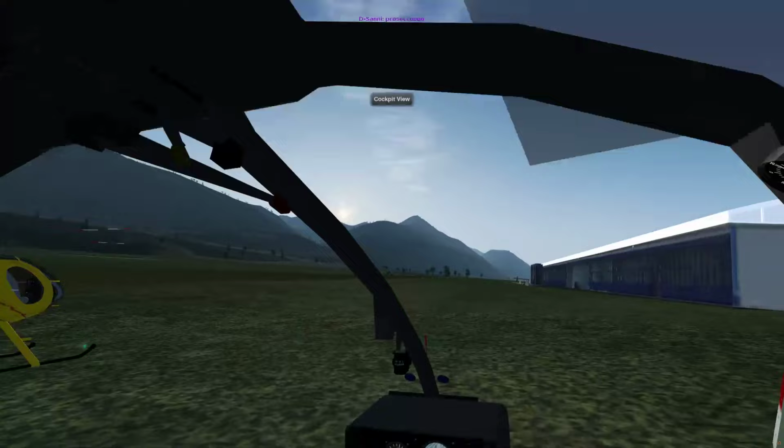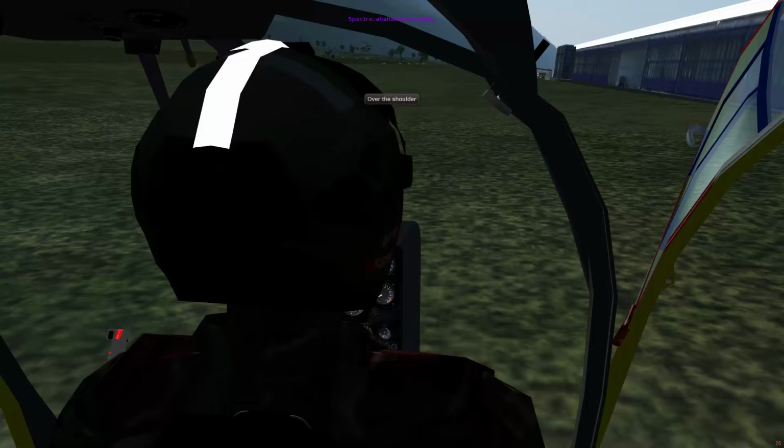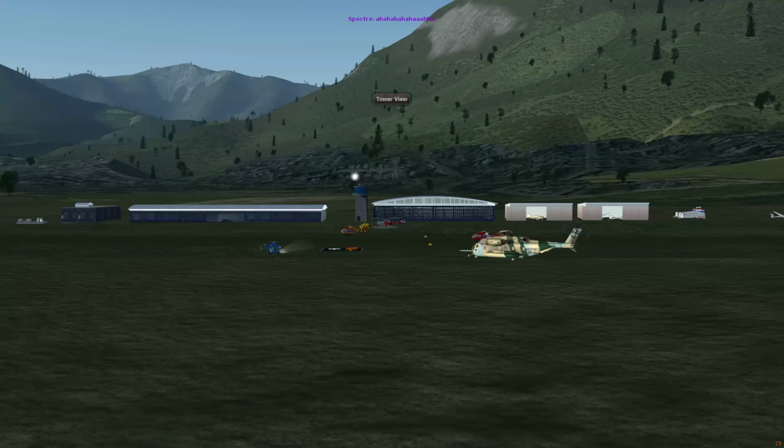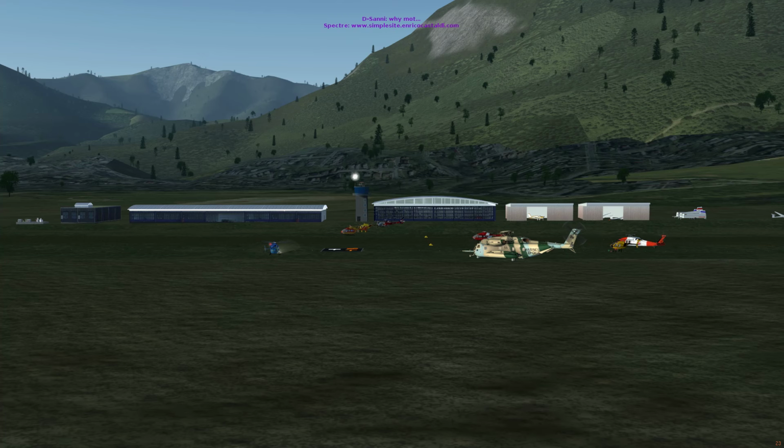Very classy tonight, Sunny. Yeah, the tower view's on the wrong side of the airfield. That doesn't help. That was close. Main tank empty. Really? What have you been doing to that helicopter? Seriously. No, it's absolutely okay.